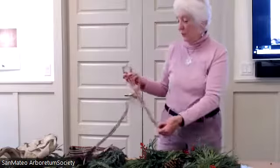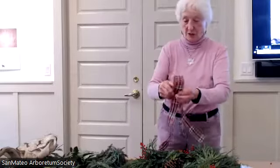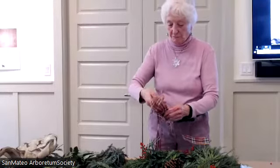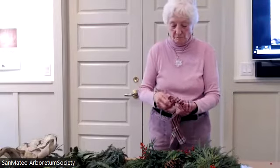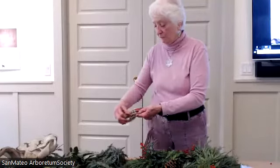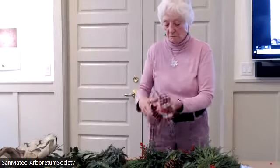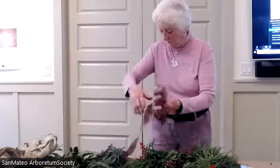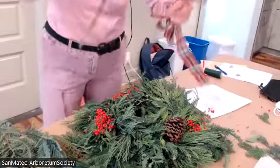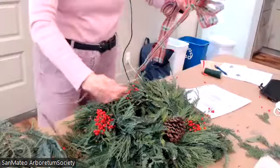You're going to leave enough for your tail, and you're going to make a loop. The bigger the loop, the bigger the bow. I'm going to do one. Three to four inches. All you do is go back and forth, making however many loops you want. I think I'll do maybe 5 on each side. Make enough for a tail.